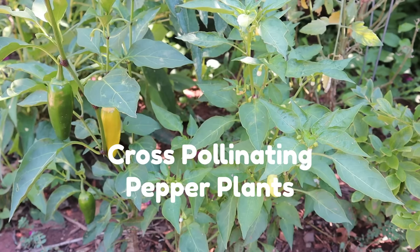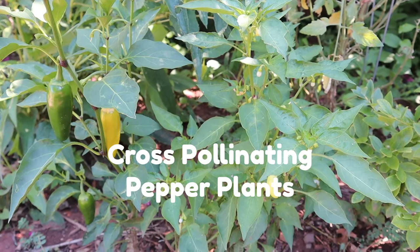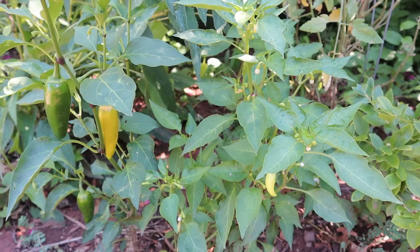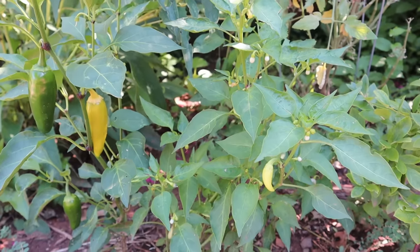Hi, it's a beautiful summer day and I'm sitting here in my gardens by one of my hybrid pepper plants. I'm Spenta and I live in USDA Zone 7, sharing a few facts about cross-pollination of peppers with you today.